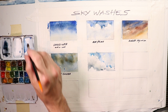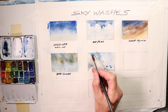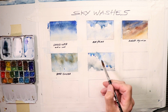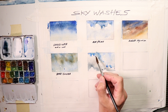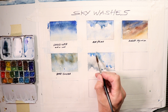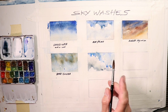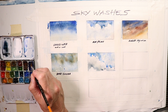So you can take some French ultramarine blue and do a few little taps in there of some French ultramarine blue, and then blend that up a little bit. Remember, it's going to dry lighter, so it looks exciting and really, does that make sense? It looks real exciting and dark and vibrant when you're painting it on, but it's going to dry lighter, so you want to make sure you use that to your advantage by adding even extra paint, straight paint out of your palette.